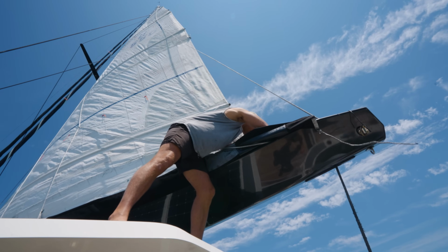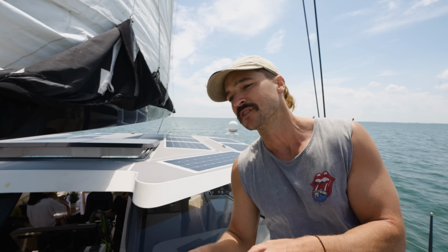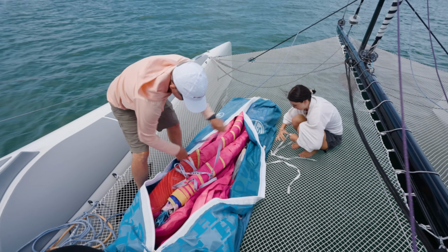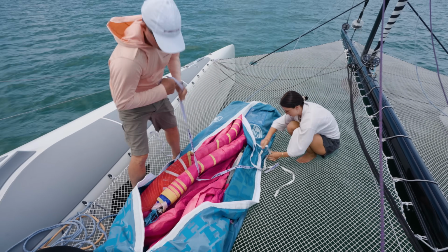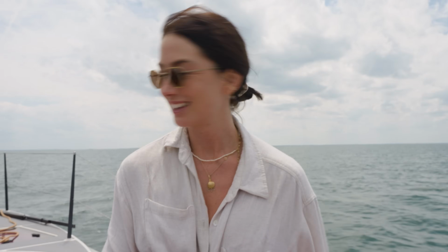So normally they've got 3Di North Sails, but the main blew up a while ago, which is why we're using this spare. So we've got one reef in the main and we're about to put up a really big A2, Nils? A big pink A2. I cannot wait to see this pink sail flying. Now I'm kind of bummed we didn't get a pink one for the trimaran, but our hull's going to be mustard on the tri, so I don't think pink and mustard would go very well together. But this is sick.